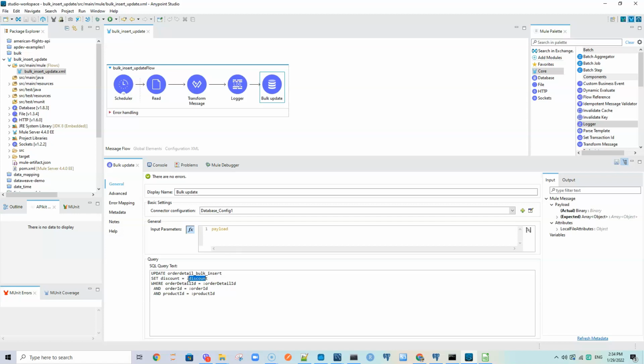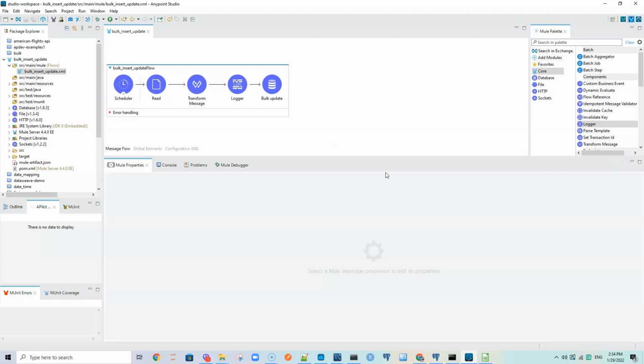This means get the value of the discount key from this payload, and in the where clause we are specifying that order detail ID, order ID, and product ID should match what is there in the payload. So this is how we do bulk update.